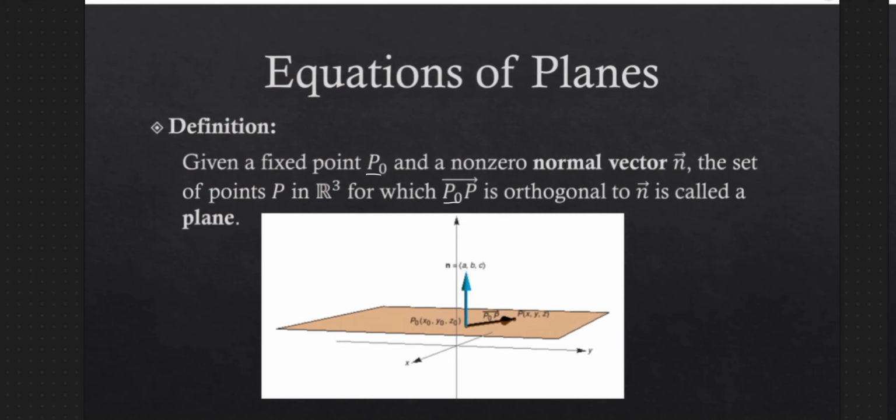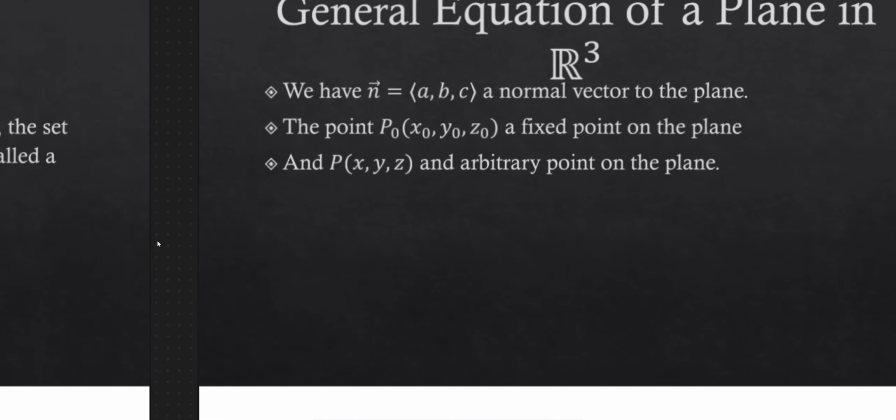Our mission now is to come up with an analytical expression for all those points in the plane. Again, our starting point is a fixed point in the plane, P naught, and a non-zero normal vector n. It has to have a direction to it, so non-zero. And then, just like we did with lines, we let P be a variable point, and here we'll let P be a variable point in the plane. So I can move P around in the plane. And again, I want my vector equation to spit out all the points that are in the plane by varying some parameter. All right, let's take a look.